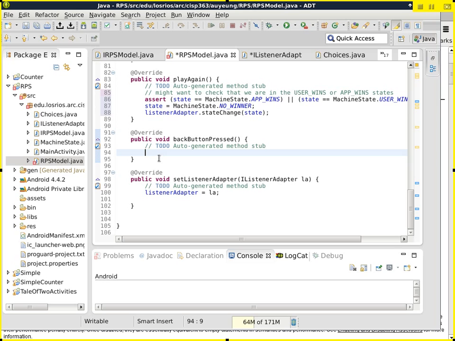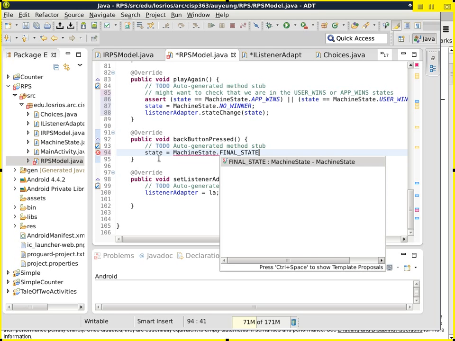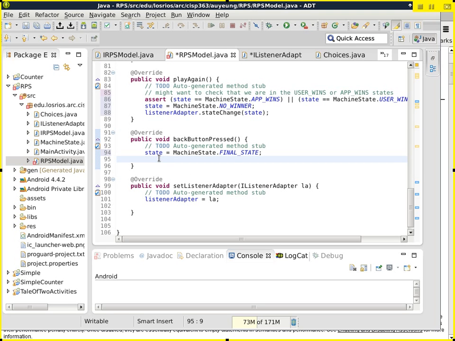What do you think? Well, the first thing I might want to do is to do this. The state is now machine state dot final state. In other words, this is my destination state. I'm transitioning into the final state.